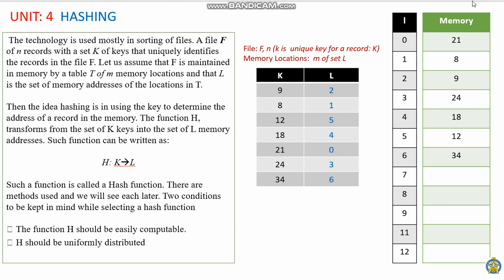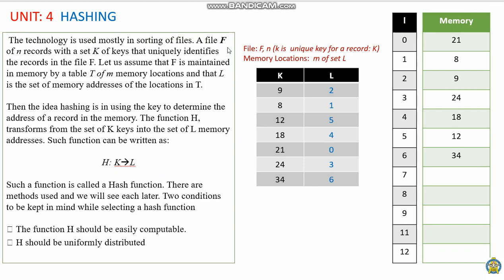Dear friends, we are doing the portion in the last unit called hashing. We know hashing is a technology that is used for managing mostly files having many records. We know in most searching and storing methods, the number of records n matters, and n defines the complexity of that particular algorithm. But hashing is a method that is very independent of the number n.